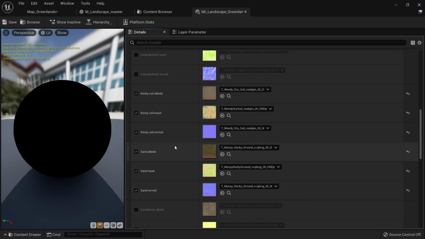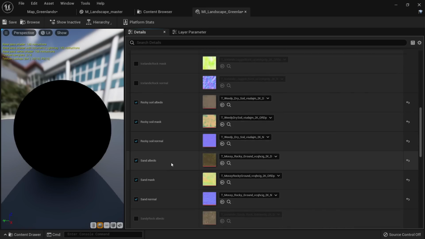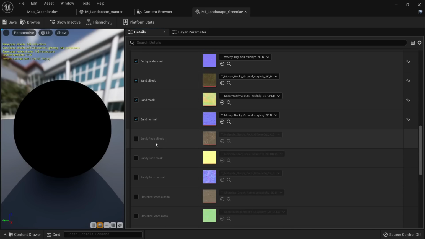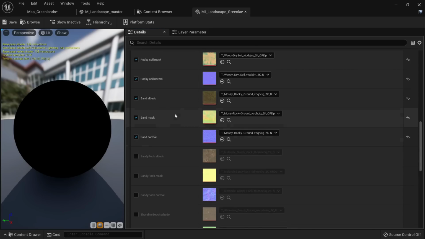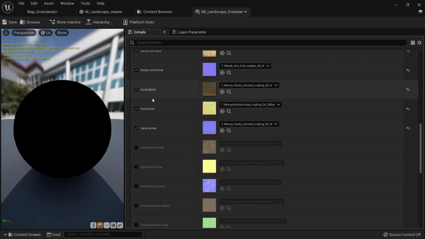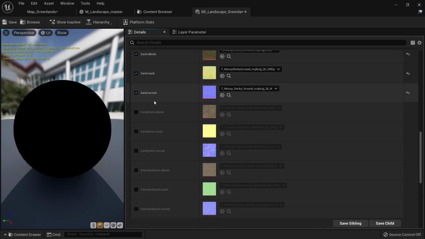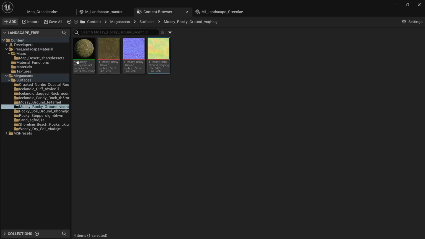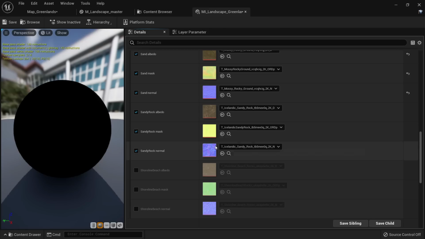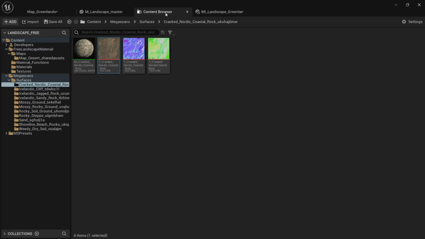Okay, like I said before, the names of these can be a little bit confusing if you don't name them by the number. But in any case, I wanted to show what happens when you rename the material instance with the material itself and not by a number. Okay, so sandy rock, of course I will change it. So let's go back to maybe this one. I think it's a good one. Go here.